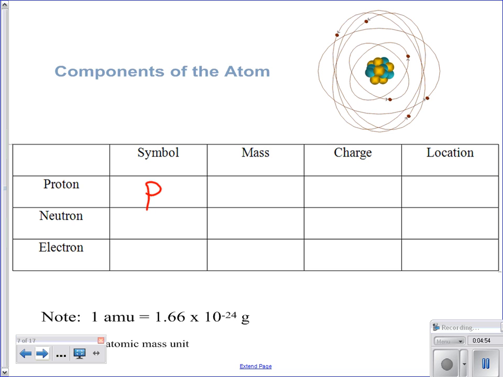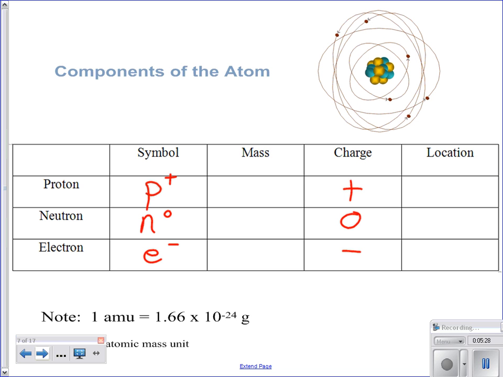And what's the charge of a proton? Positive. So quite often a better way to write that symbol is as a P with a little plus on top. And then neutrons are lowercase. These are lowercase letters. I know that P is hard to tell. But the neutron is a lowercase n. What's the charge of a neutron? Nothing. That's right. 0. So there is no charge on a neutron. It is neutral. And then finally, an electron has a negative charge.